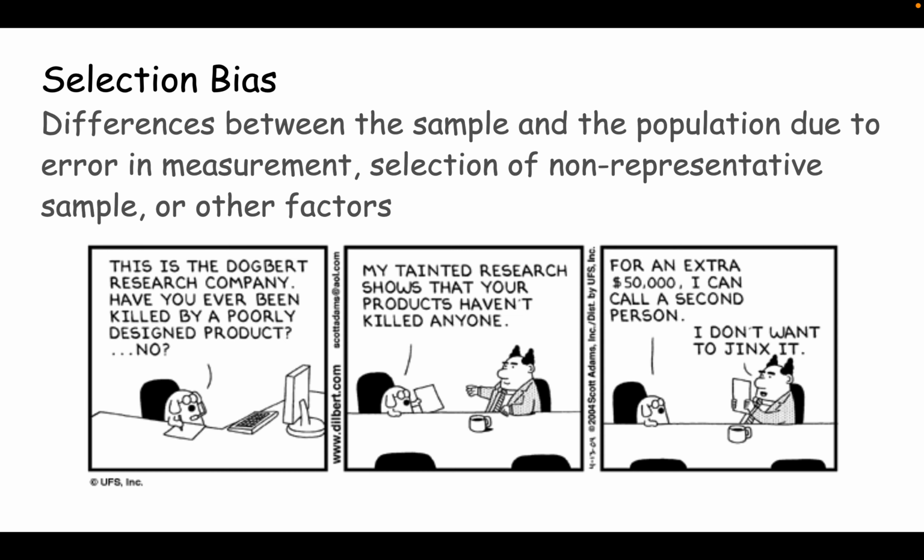Selection bias, on the other hand, is a threat to the validity of a study. Selection bias happens when there's an important difference between the sample in the study and the population. This may happen if the investigators choose a sample of elementary school kids and only pick kids from the gifted and talented program. They're not going to be representative of the entire K-6 population. Or if the investigators are interested in older adults and only recruit from a single skilled nursing facility, there may be something about that skilled nursing facility that makes those participants different from other older adults.